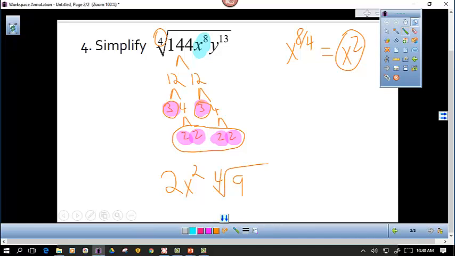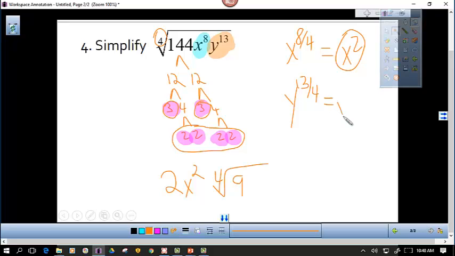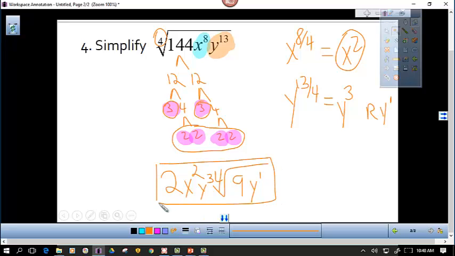In this case, the y value is y to the 13th, and you divide that. And remember, you're going to have a remainder here because it's not completely divisible by 4 in a nice way. So 4 goes into 13 3 times. Your remainder is y to the first. So what that means is that you're going to have 3 y's outside the radical, and that remainder, y to the first, if you want to put a 1 there, is going to remain underneath the radical. And there is your final simplified answer.